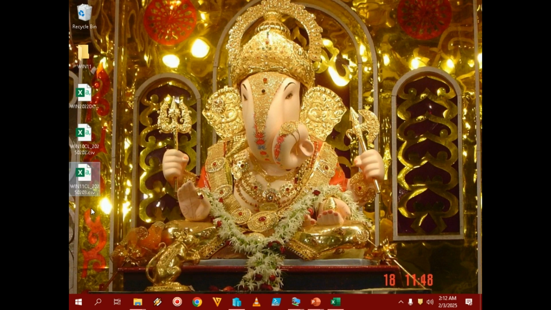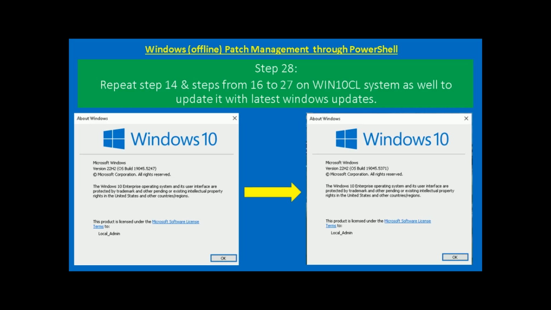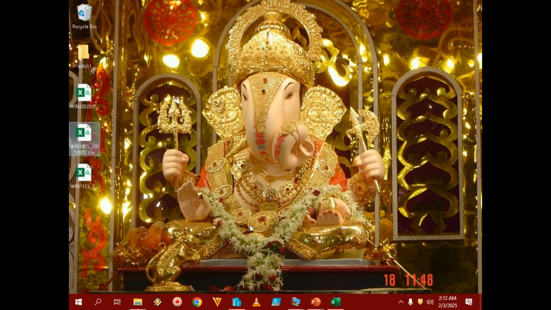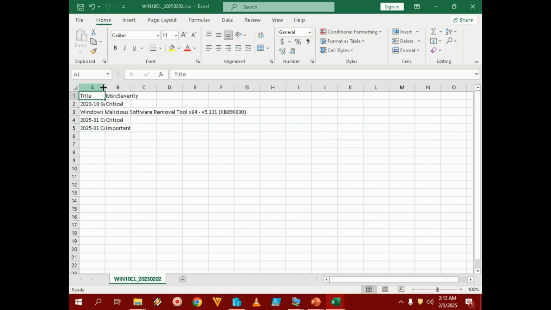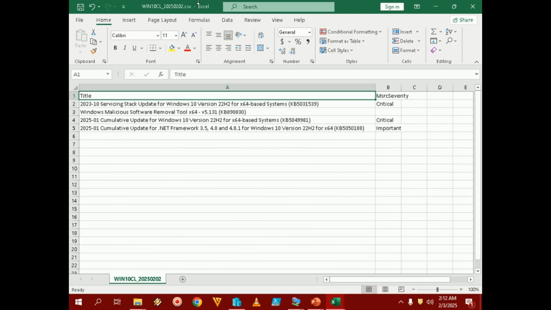So this is done. Now if I open those CSVs, you can see this is Win10CL. It is showing 4 updates missing, right?